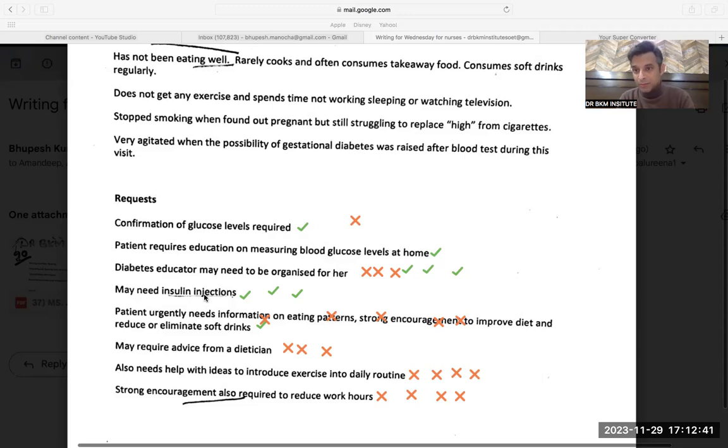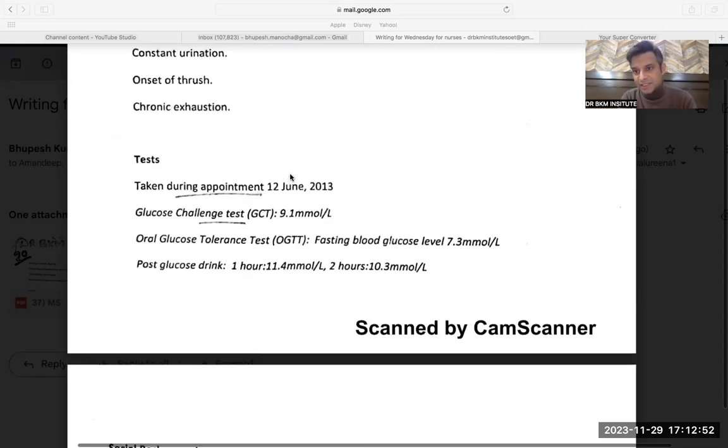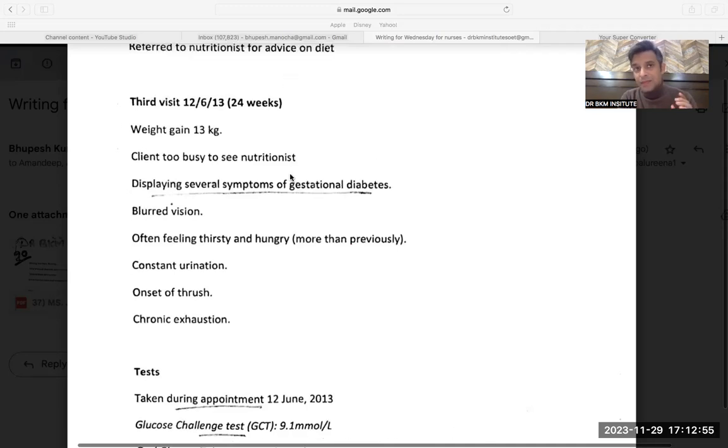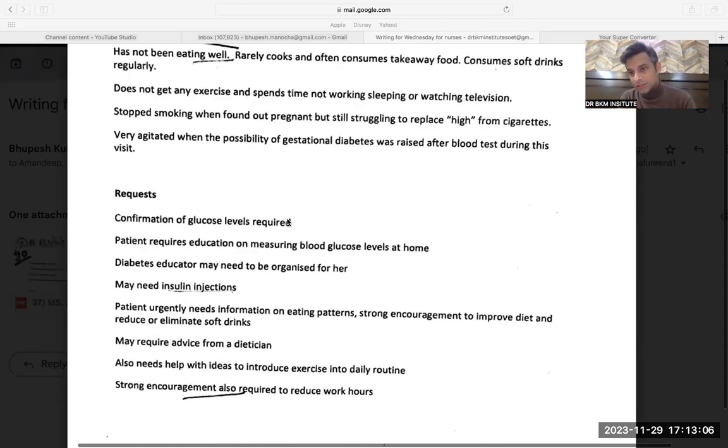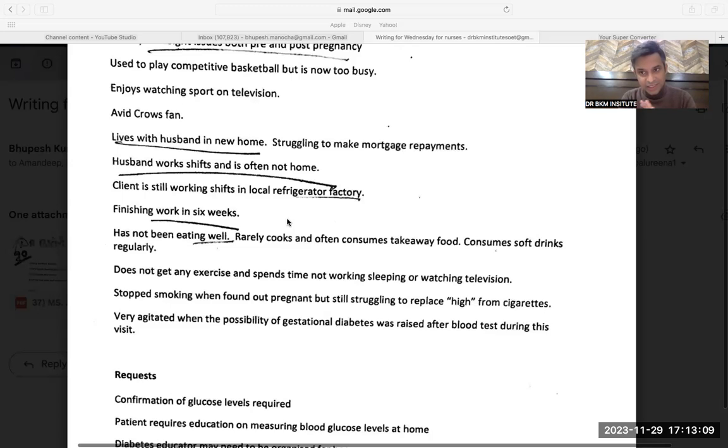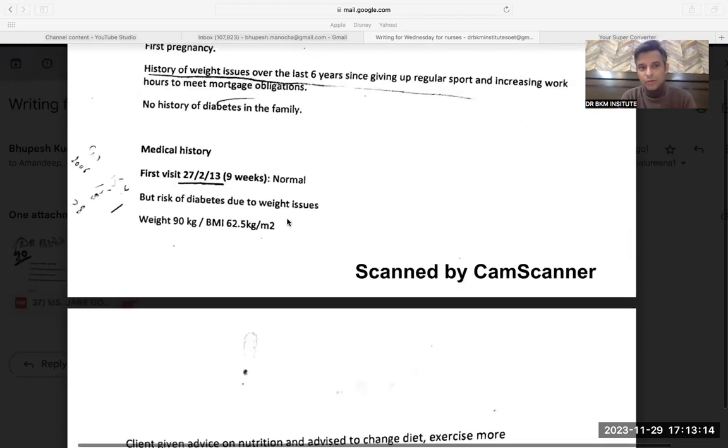Now this becomes my main point of the patient. Now let us check the whole letter in detail. I will try to go fast about it because otherwise you will get bored. So the main thing we have covered. Basically the diabetes specialist has to teach the patient about measuring glucose level, and whether she needs insulin injection or not. And also one more point, I need to remember that word, confirmation of the glucose level. That's it. So now you would be able to conserve the data. Let's see how to go about it.